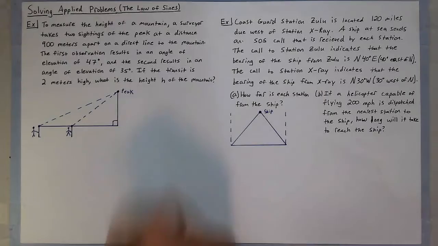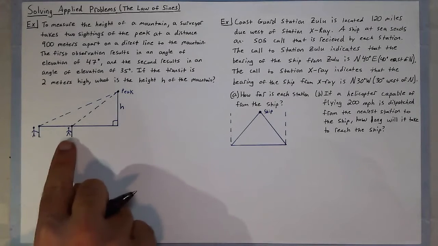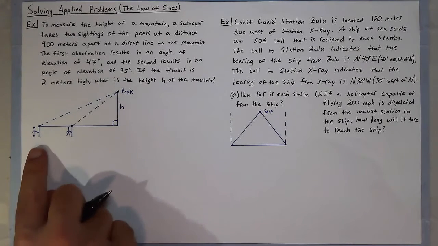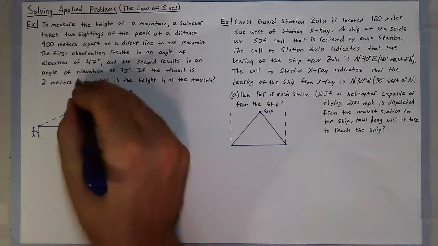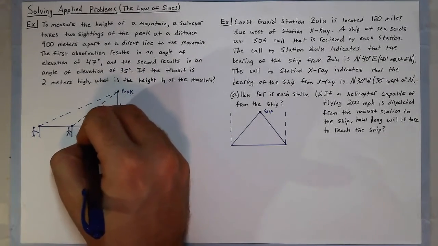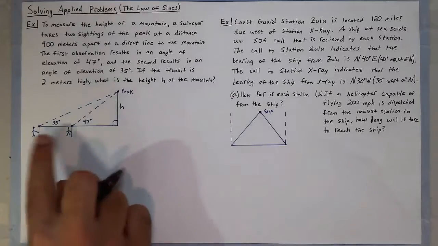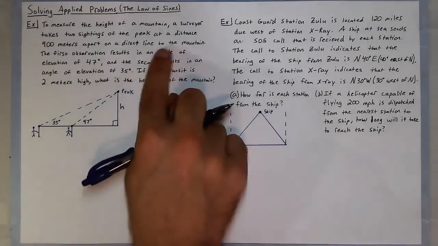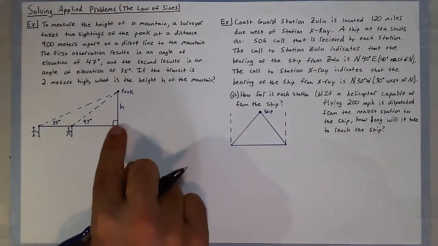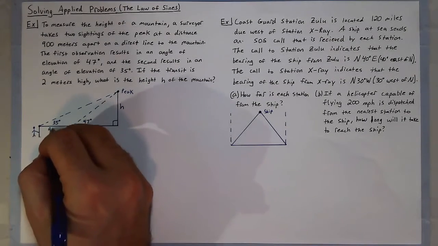So what we're looking for is how tall this is. And for the sake of simplicity, we'll say that this distance the surveyor walks is on flat ground the entire time, so there's no change in elevation from these 2 points. So one has an angle of elevation of 47 degrees, so that's probably the one that's closer to the mountain, while the other one has an angle of elevation of 35 degrees, which is probably farther from the mountain. And then these 2 points are 900 meters apart in a direct line to the mountain. So I guess this is like the center of the mountain to the center of the base along that line. So these are 900 meters apart.